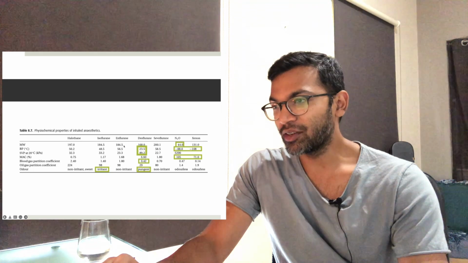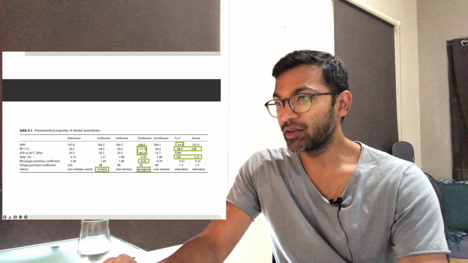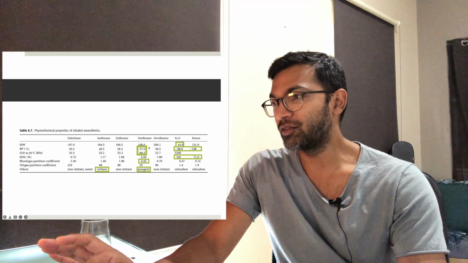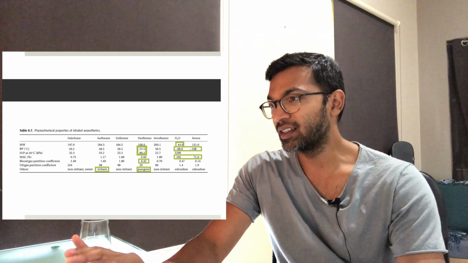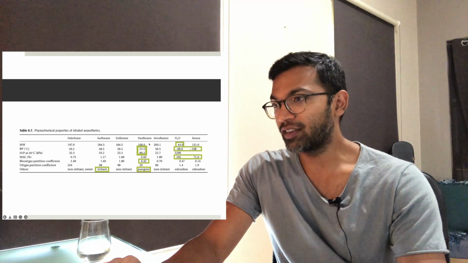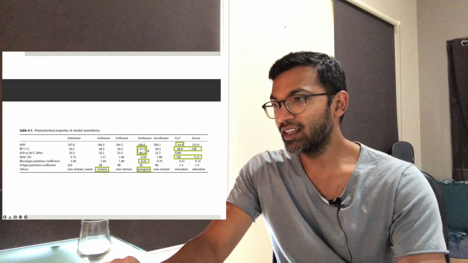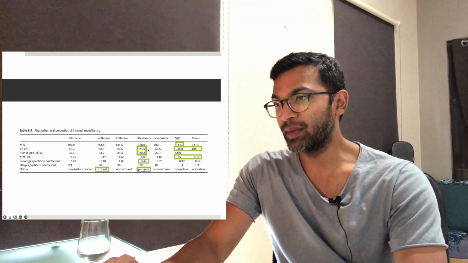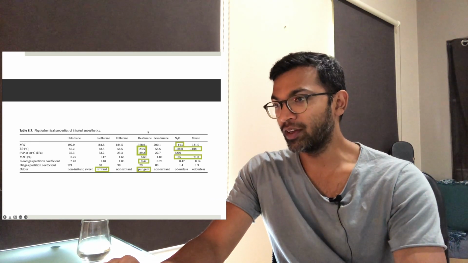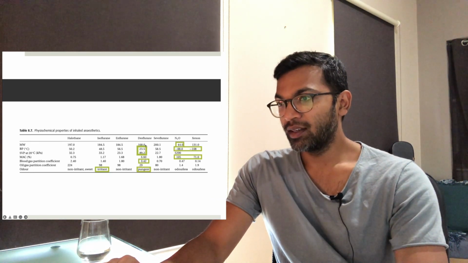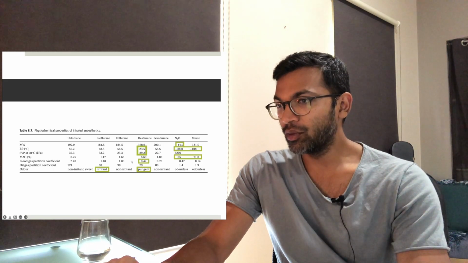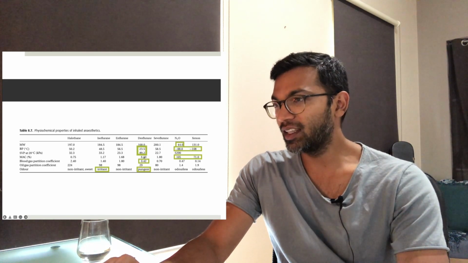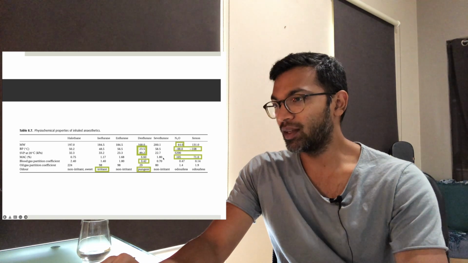Boiling point in degrees. Obviously desflurane is going to be the point of difference there. You need a special vaporizer, and it is definitely on the odd side, as well as nitrous and xenon because they're gases. So if you're going to be asked about anything, it's going to be the saturated vapor pressure and boiling point of desflurane.